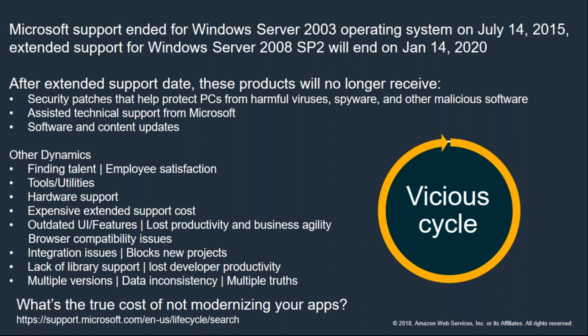And also you can face some issues around integration. For example, the legacy authentication system that your application uses may not be compatible with the new authentication that your new application is using. So your new projects get blocked because of the issues that you find in old projects. So the true cost of not modernizing your application is not only around application maintenance, but also around lost time, lost productivity of your new applications. So you need to find some ways to break this vicious cycle.